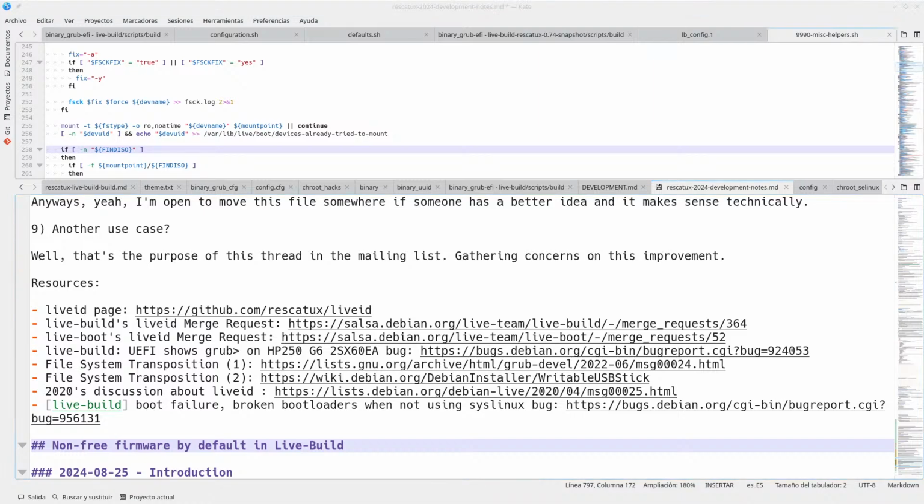Let me check the liveid. I should have more stuff. I'd buy some file names for Debian. Yes, public discussion. Oh my god, where's the Rescatux? I mean, I sent this email.